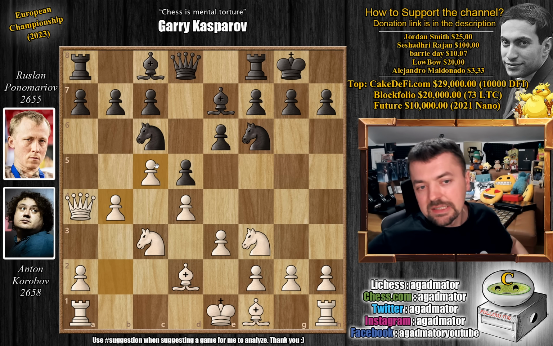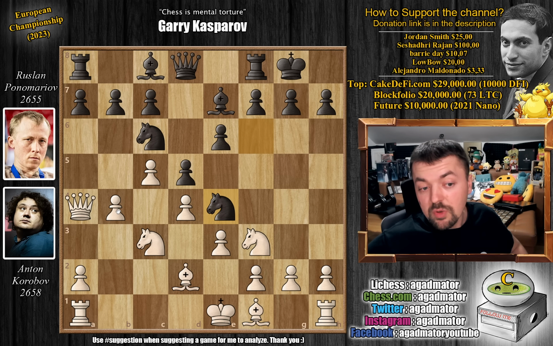And it seems like Ruslan might have mixed up the move order, but it's so early on in the game that you don't really believe this. So he definitely prepared something. Knight to e4. We have pawn to b5, and now knight captures on d2.